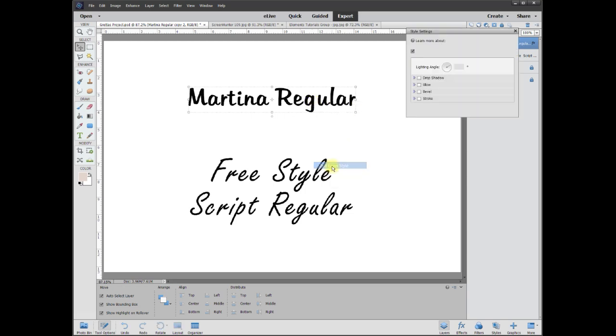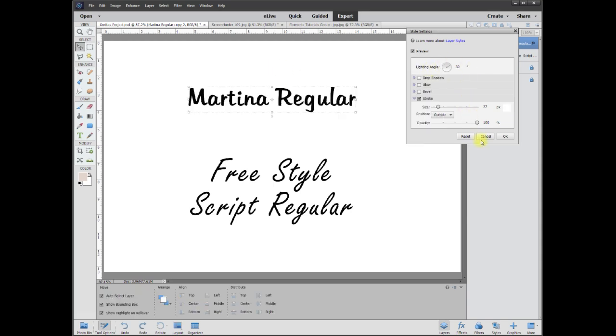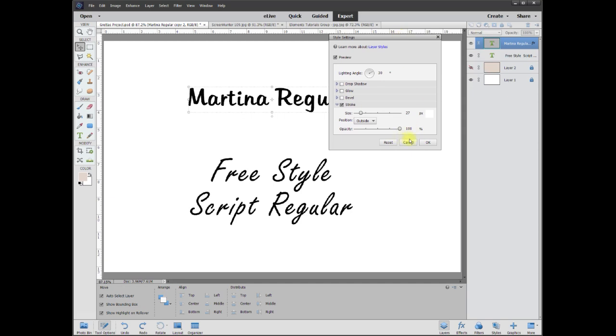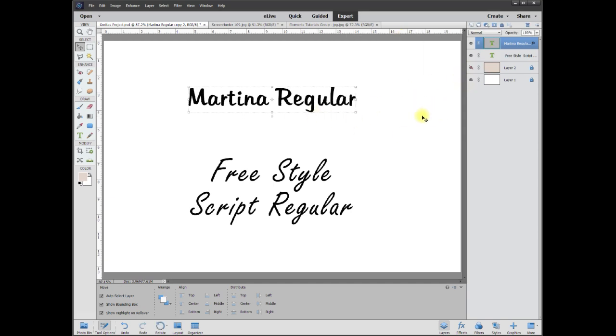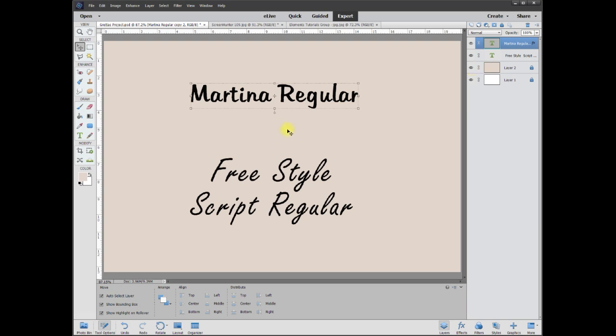So you right click, go to text layer style, you go to stroke, and let's say you make the stroke white. If it was black, I'd be able to see the stroke. You can see back here. But since it's white, it's really hard to see. So in order to help me, I'm going to first change the color of the background so I can see what kind of outline I'm building, and then I'll go back to white. So I brought up this little kind of a tan color. This way you can really just see what's going on with your font.